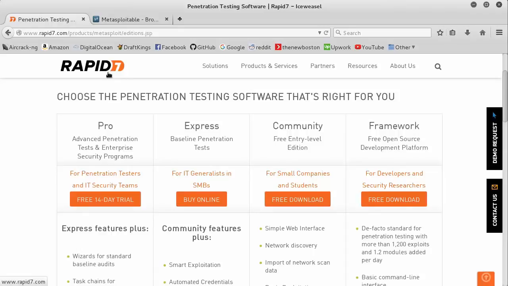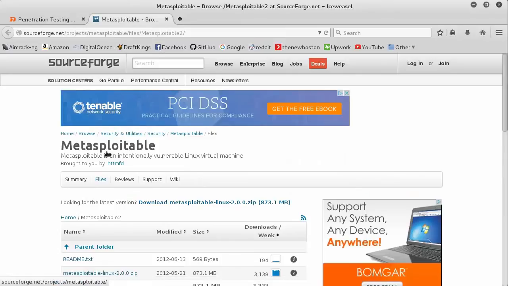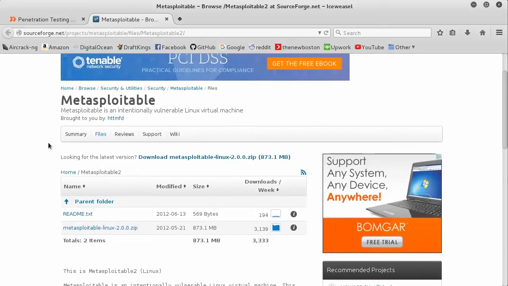Now, the last thing that I want to go over, and this kind of bugs me, it's something called Metasploitable. So, of course, whenever you start learning this tool, you just don't want to do it on your own website because what if you mess something up, and you don't want to run a bunch of tests on your home network because what if you find a vulnerability and then something goes bad? So it's a good idea to have a little testing environment, and that's what Metasploitable is. And I say that it kind of bugs me because why would you name it Metasploitable when the actual tool is called Metasploit? I mean, can you just name it something different, please? Because it's very confusing for people.